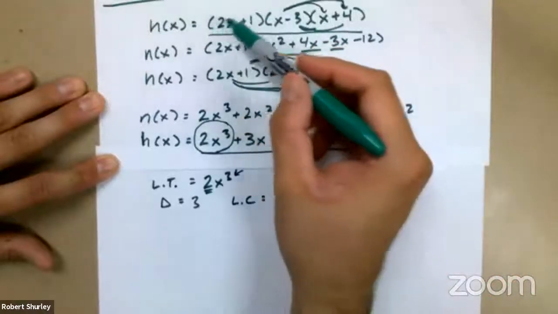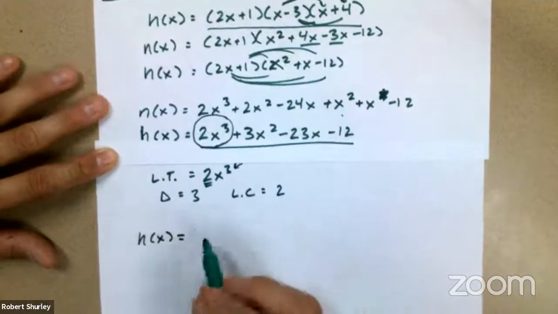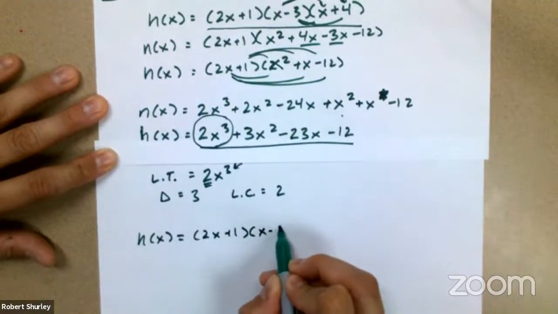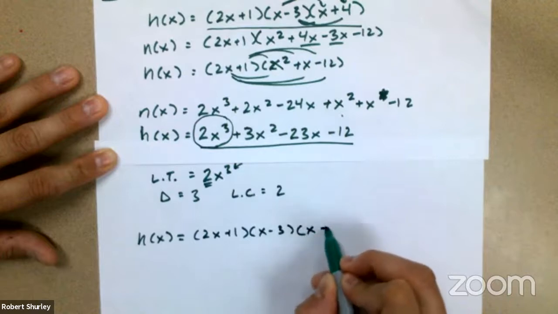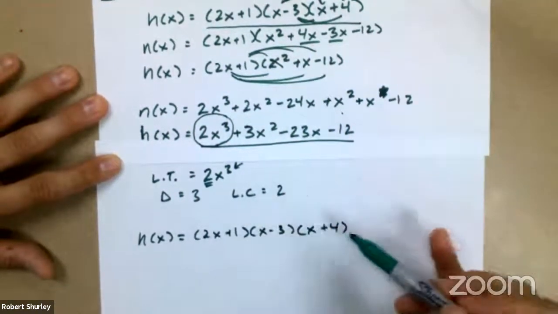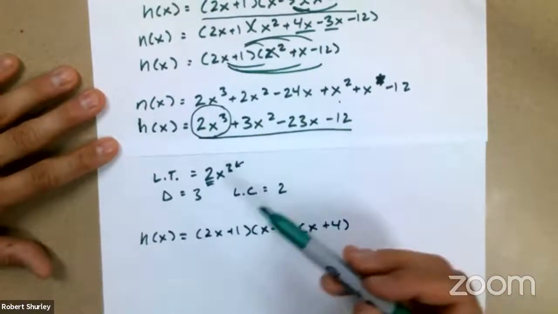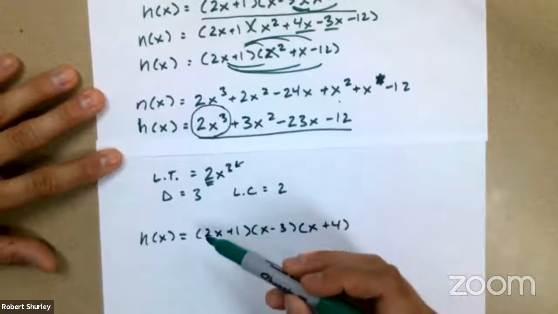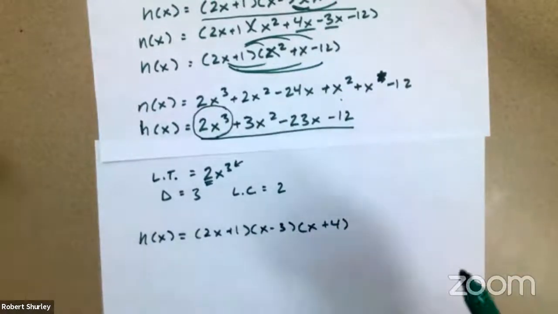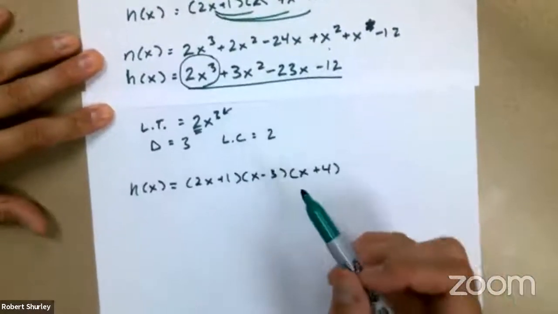Now, if we go back up here, though, to the factored form, h of x equals (2x plus 1) times (x minus 3) times (x plus 4). Look, it's not as easy to see the leading term here in this factored form, but it's still easy to find, actually. So if you're given factored form and we need to pull out the end behavior, which we need the leading term for, and we'll get to that here in a second. I know I'm kind of getting the cart in front of the horse a little.